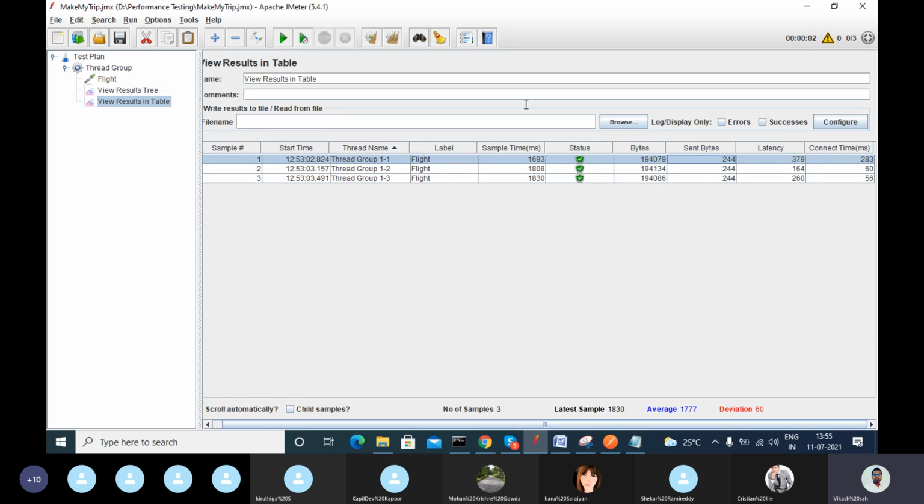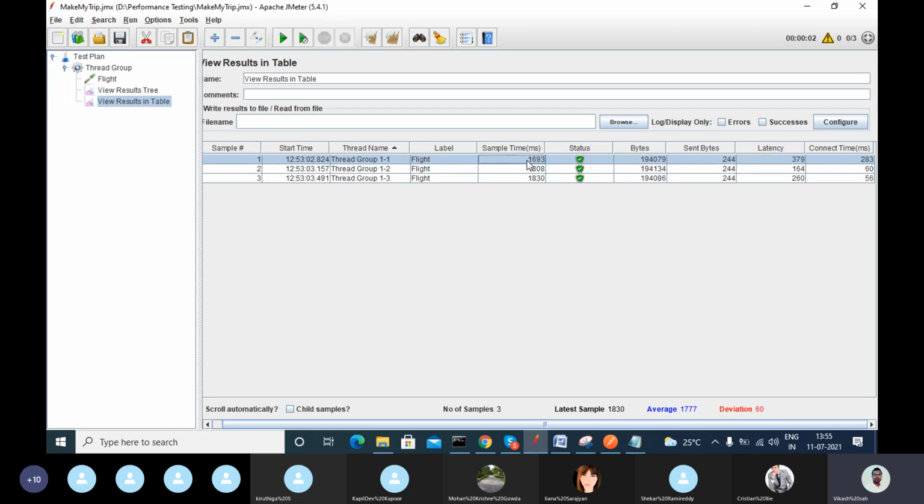Okay, now the latency. Latency means that when the first user hits the sample request, it is the traveling time between client and server until he gets the first byte of the response, and that time is 379 milliseconds.